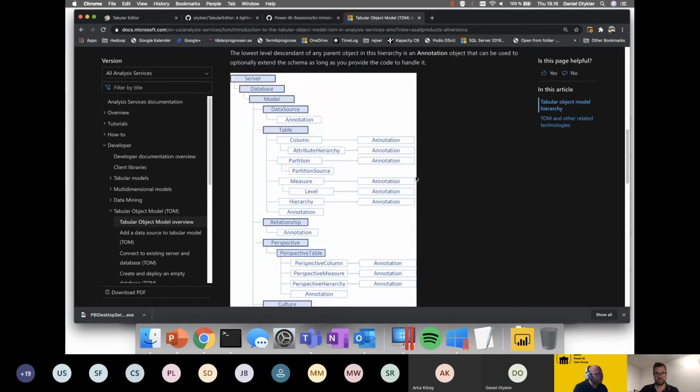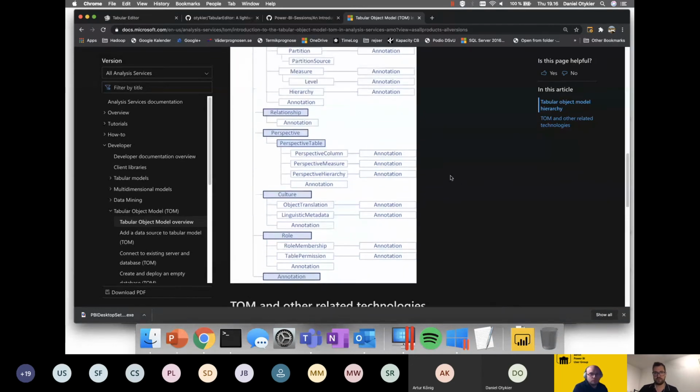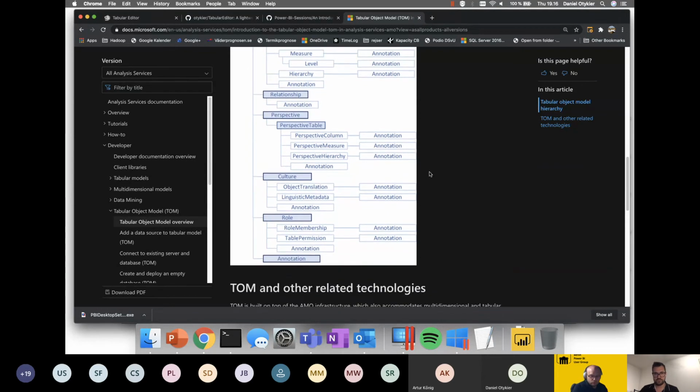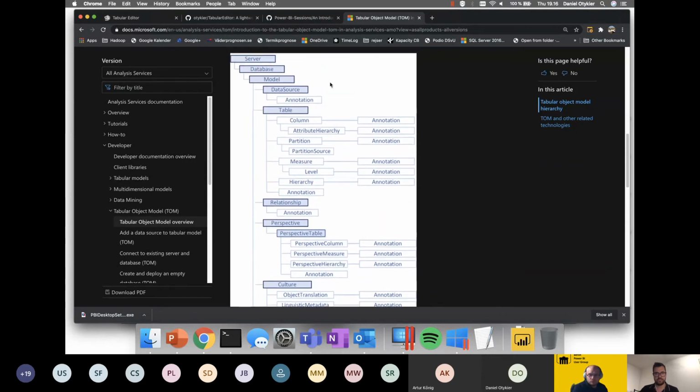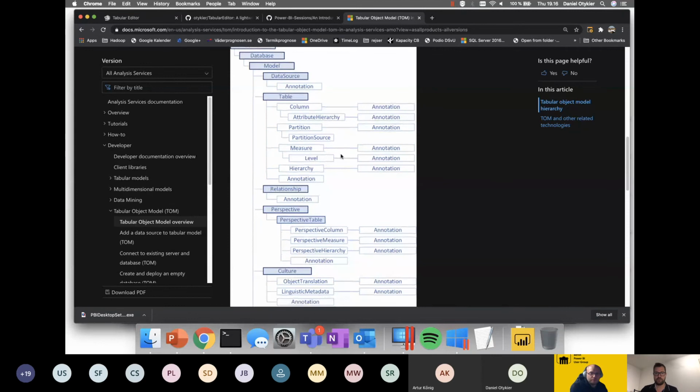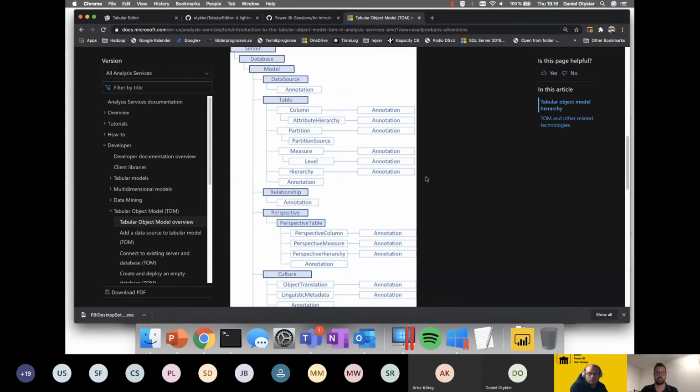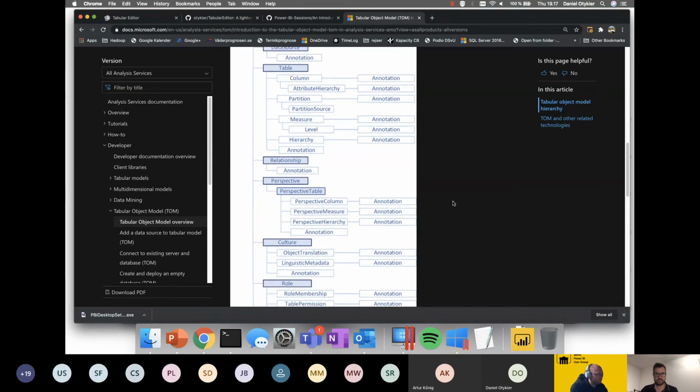So one thing you will notice here is that there is nothing regarding the Power BI visual. So the Power BI visuals or the Power BI report itself, this is only a tool that will allow you to work with the data model within your Power BI Desktop file. So if you were expecting that you would be able to use Tabular Editor to change a bookmark or a filter on a visual or something like that, then I'm afraid I will disappoint you. Tabular Editor will only allow you to make changes to the data model within your Power BI Desktop file, not the report canvas or any of the report pages or anything like that.